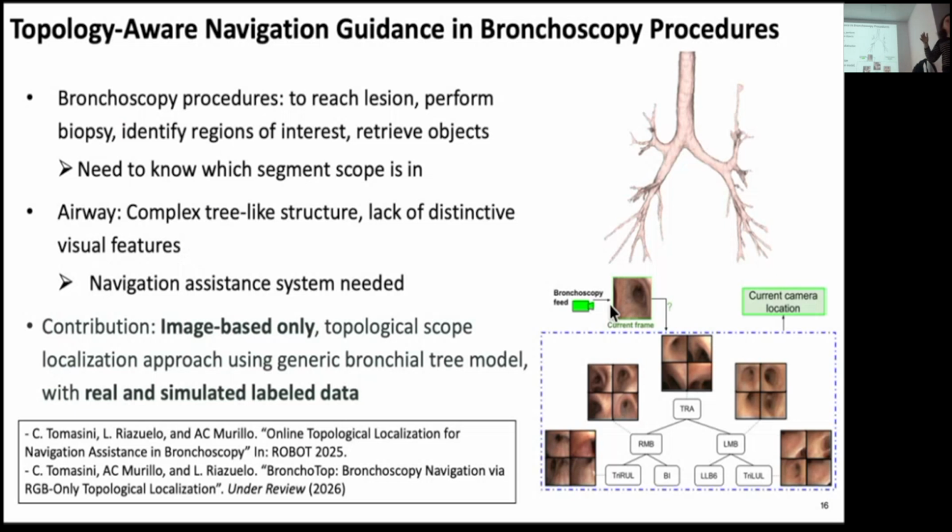Basically, it's quite complex. It has a tree structure with a lot of ramifications, and usually when doctors try to navigate through it, if they need to reach a specific point, or if they need to actually identify branches where they detect objects of interest, they have to visually remember where they are.